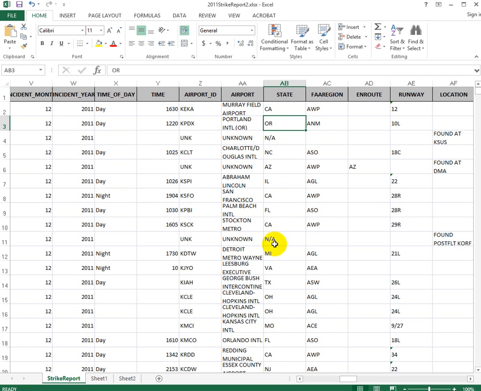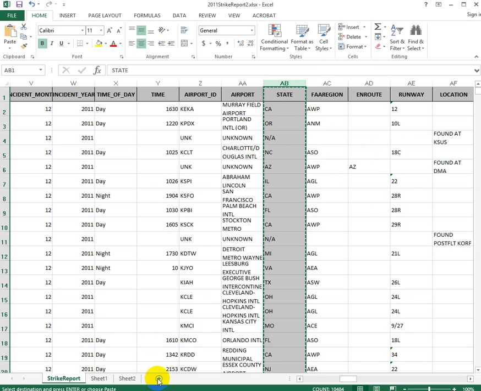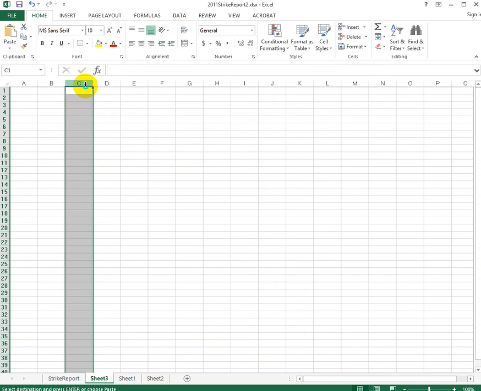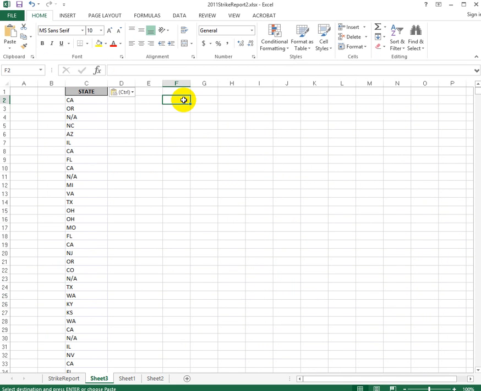And we don't want to count these things by hand. That would be terrible. So what we're going to do is isolate out the data we care about. I'm going to make a new column and paste it in here. And we're going to use an Excel function called COUNTIF. I'll demonstrate that right here.